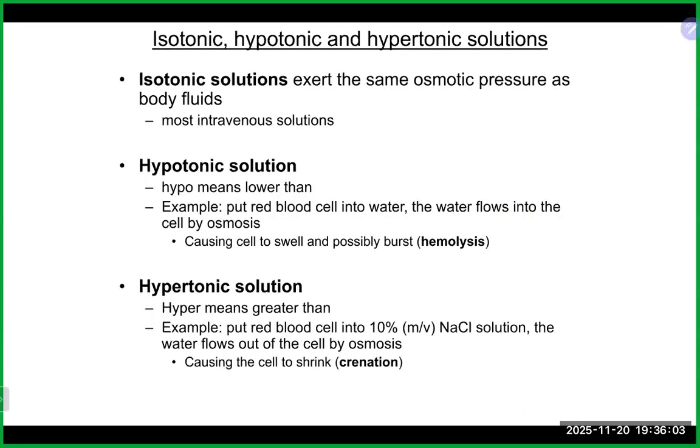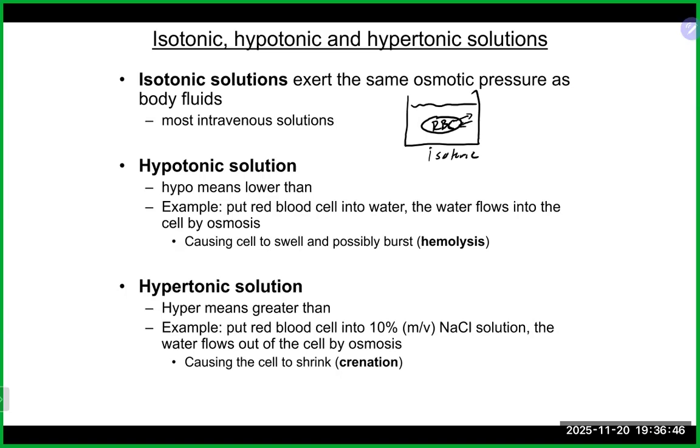And speaking of the osmotic pressure of solutions, there are 3 types of solutions: isotonic, hypotonic, and hypertonic. An isotonic solution has the same osmotic pressure as body fluids and is what is used in IV fluids. What that means is, if you took the classic example of a red blood cell, which is like a semi-permeable membrane, and you put it into an isotonic solution, everything's going to be okay because the osmotic pressure inside and outside is going to be basically the same. And we're going to get flow in and out of the cell pretty equally.